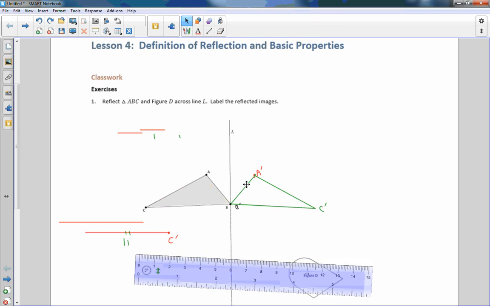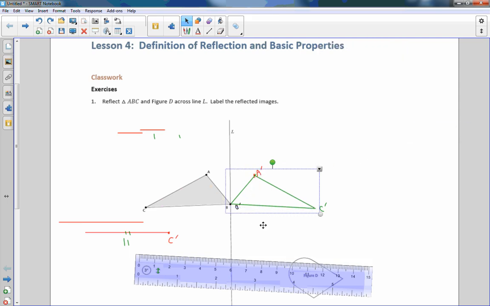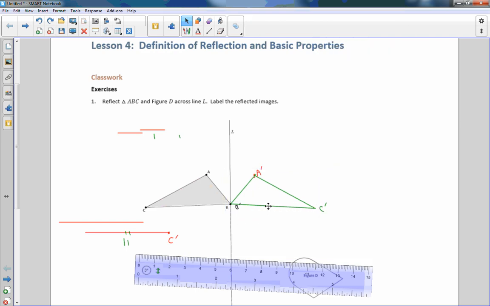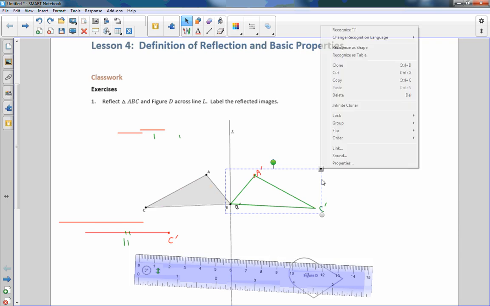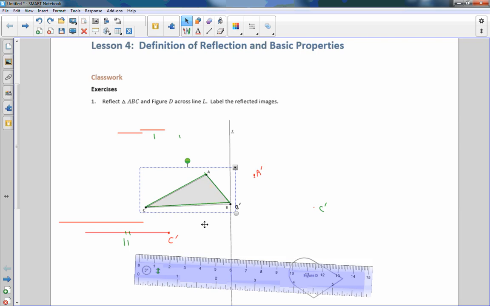So if I take my triangle and I choose all the shapes, okay, and I group them so they're all one piece, and then do the same with BC and the other two pieces I just did, now I've made the triangle all one piece, because when I drew it, it was all multiple pieces. Now if I click this and I reflect it or flip it left, right, okay, and then move it to the left, it is identical to the original drawing. Pretty cool stuff. Okay, so there's reflecting a triangle across a line.